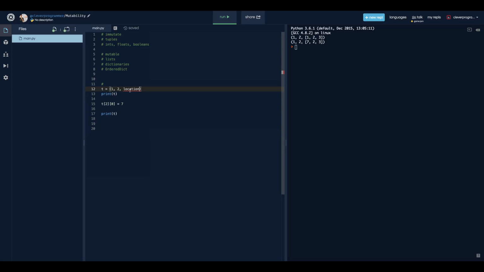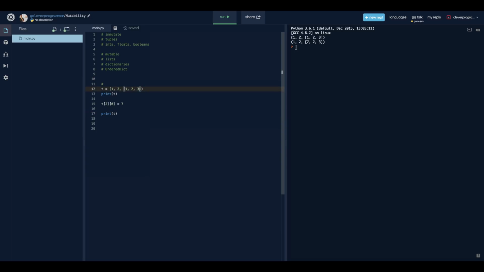This isn't actually what you code, but just imagine the idea here that this is the location of whatever is here. So the location of 1 and 2 is also here. This is also stored as locations. It's called a pointer, if you know C or C++, but the location of the list does not change, okay? But the value of this list can change, okay? So that's the little distinction there. It's a weird little edge case.